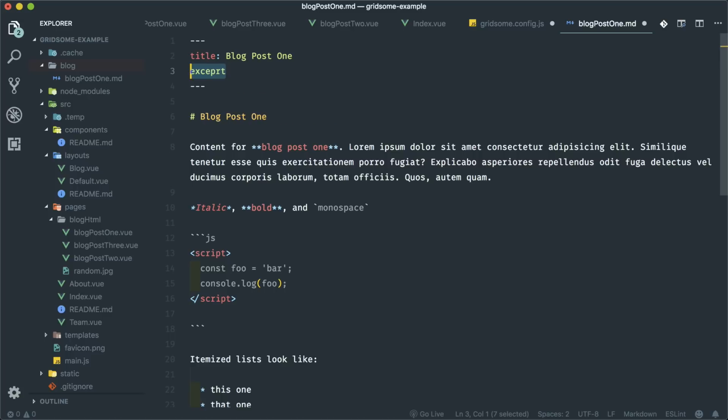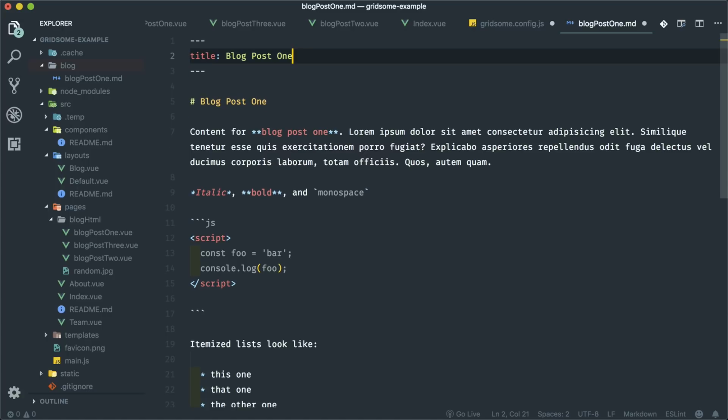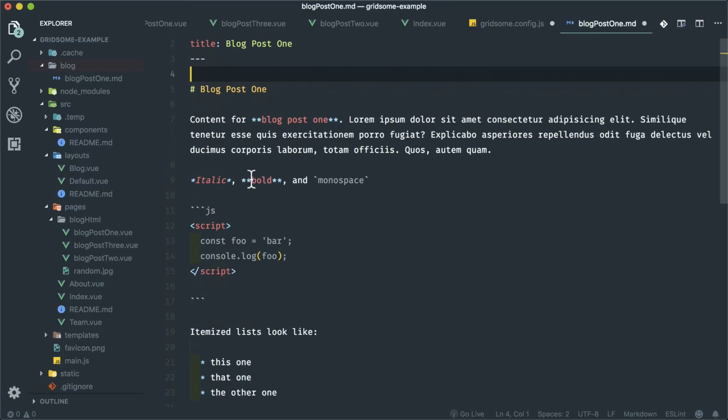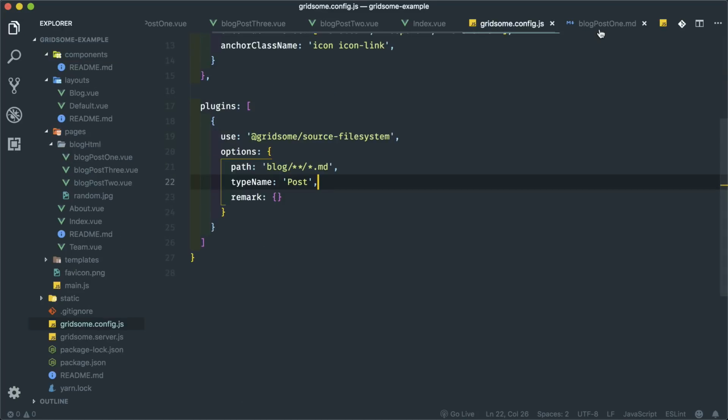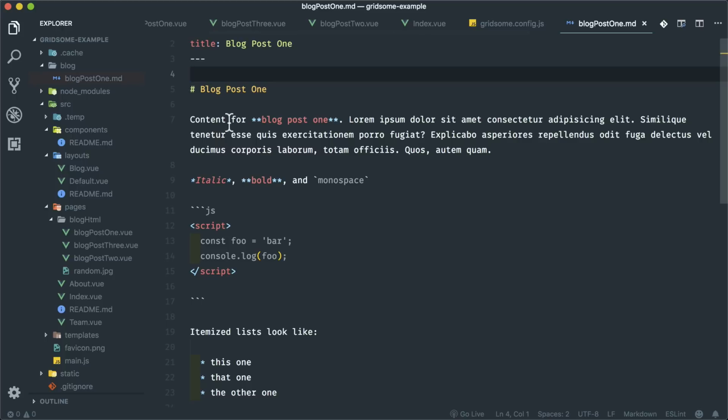You can also add images in here, like the cover image, but we can just stick with title to keep it simple. And everything else in here is just Markdown, just to see if it renders correctly, or if it renders the correct HTML at least. So I'm going to save that. I'm going to save the config as well. And I'm just going to add 2 more, just so we have a few to work with.